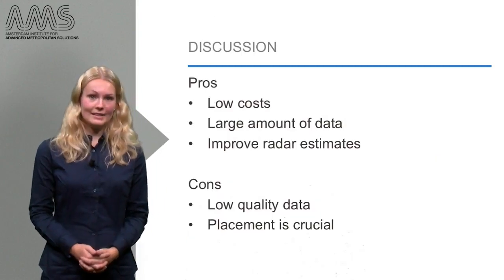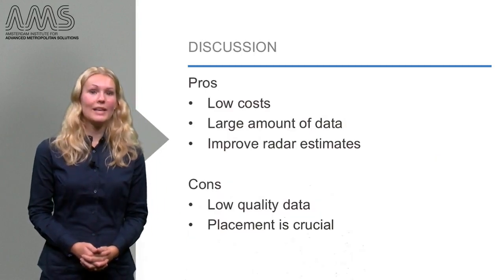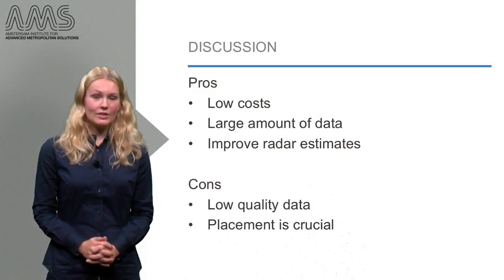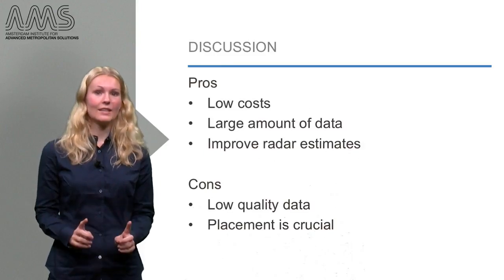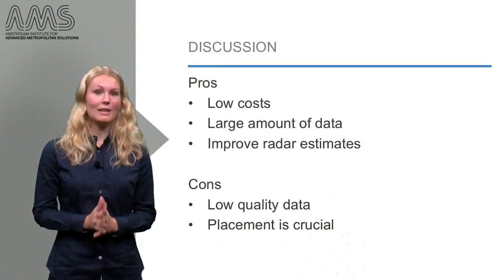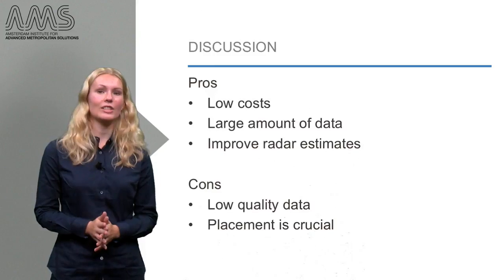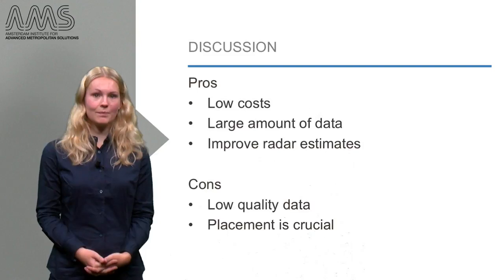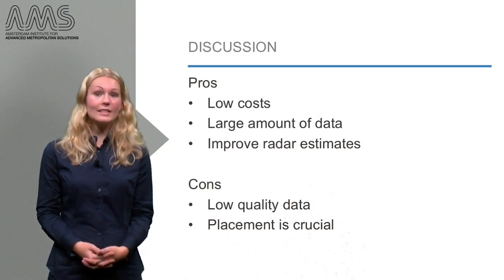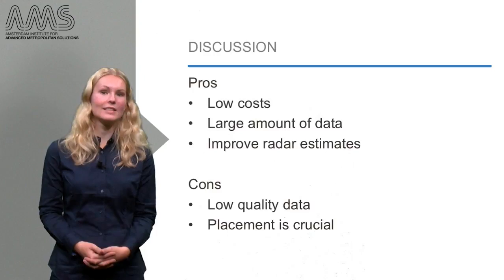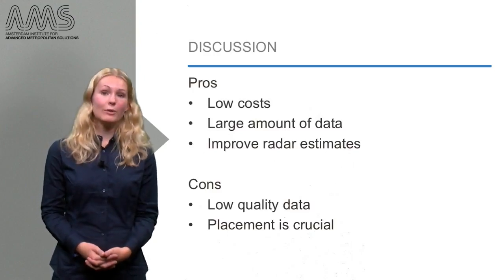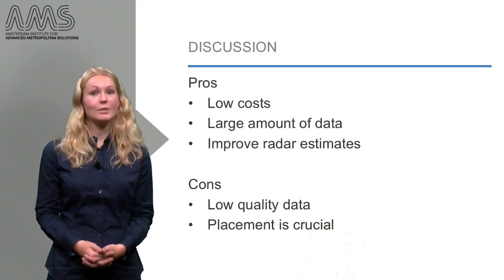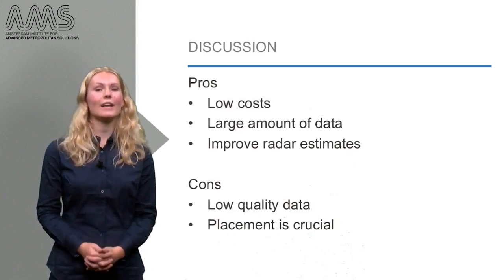With the help of citizen scientists, the raindrop counter can be placed at many locations in the city, measuring local rainfall patterns that rainfall radars are typically unable to see. The device is relatively cheap and robust and uses little energy. The quality of the data obtained depends on the correct placement of the device, which is a large source of uncertainty since installation will be done by citizen scientists themselves. However, by combining data from a large number of sensors, quality control algorithms can be used to check and correct the data.